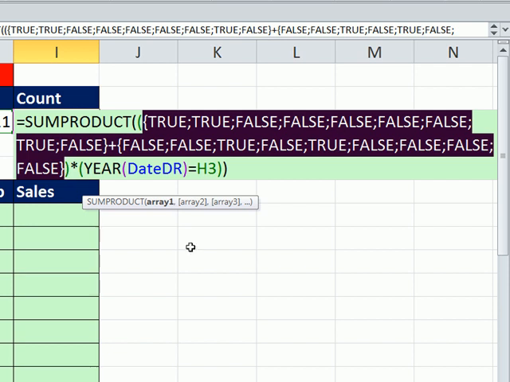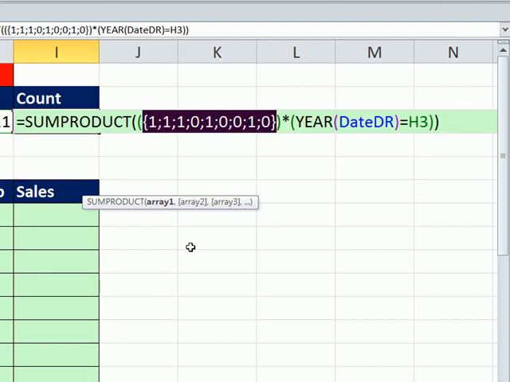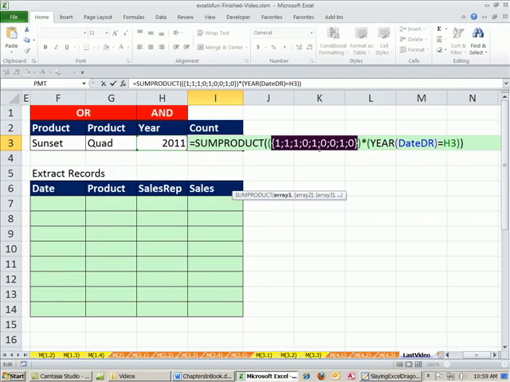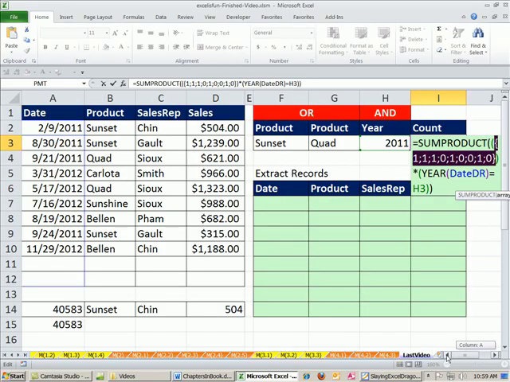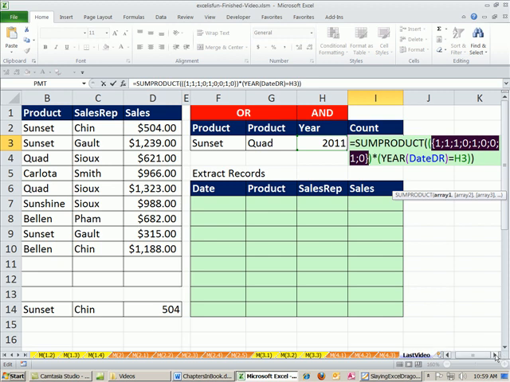The action of any operation, whether double negative, adding, multiplying, dividing, will convert trues and falses to ones and zeros. So when I hit F9, there it is. 1, 2, 3, 4, 5. So there's 5 instances of quad or sunset. So this 1, 2, 3, 4, 5. So no problem. That's how the OR works.